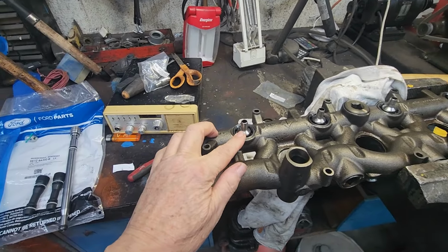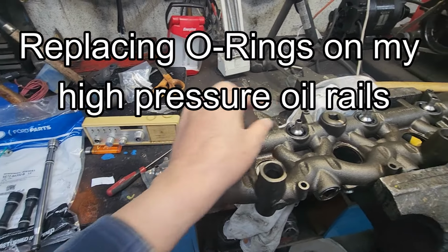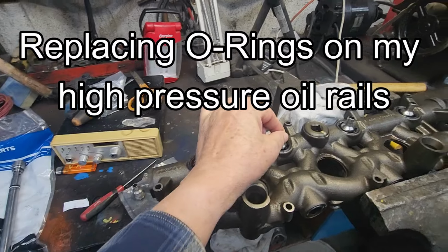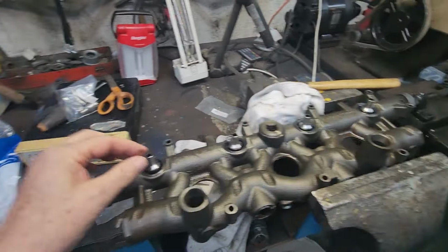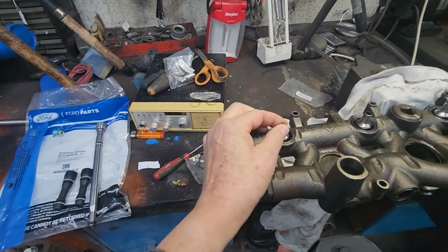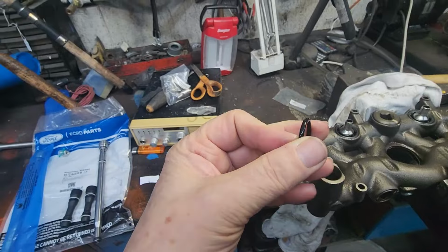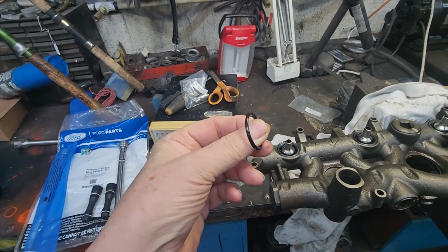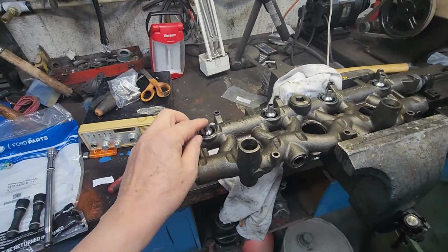Okay, with the high pressure oil rail out of the vehicle, I took a look at it, and there was a lot of play in the nipples. So the O-rings were worn out. They were hard as rock, as you can see. And so I bought the kit. I replaced the O-rings and the nipples. I should have done this when I had the engine out. I was rebuilding it myself.